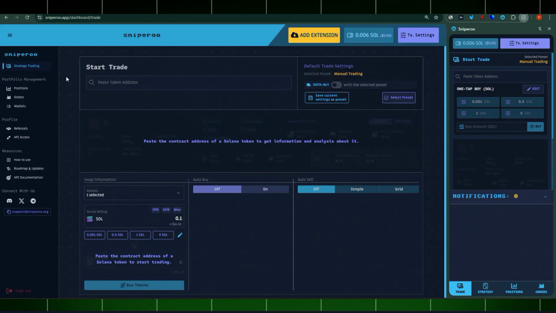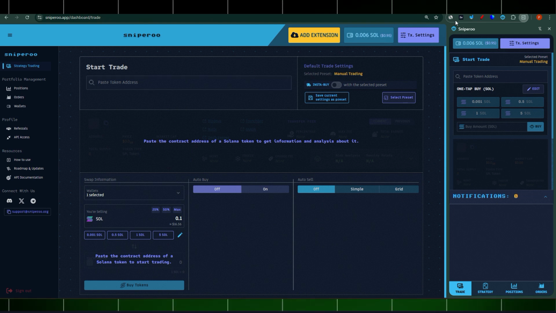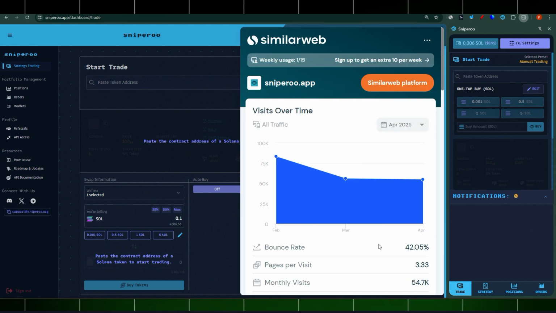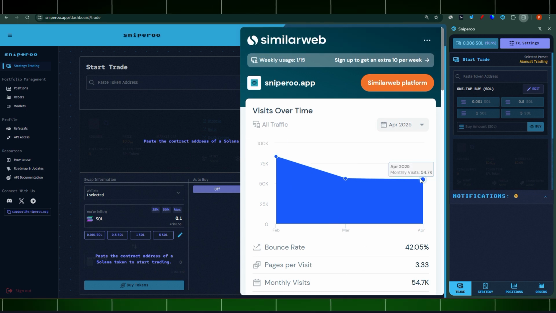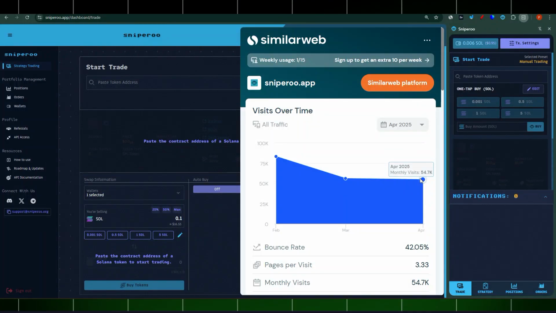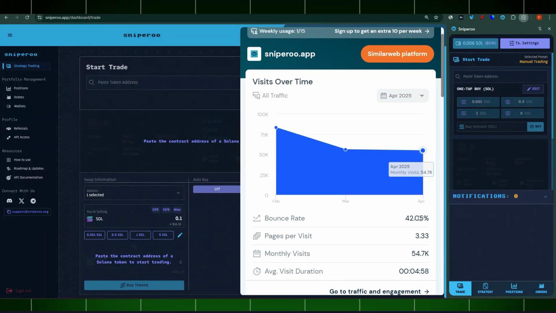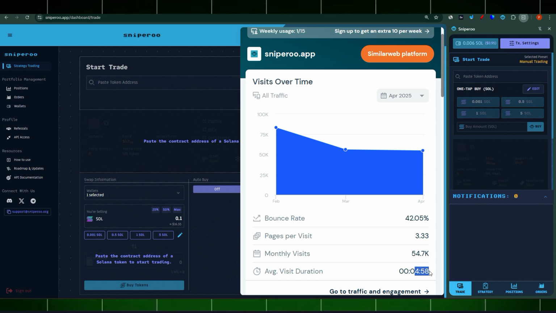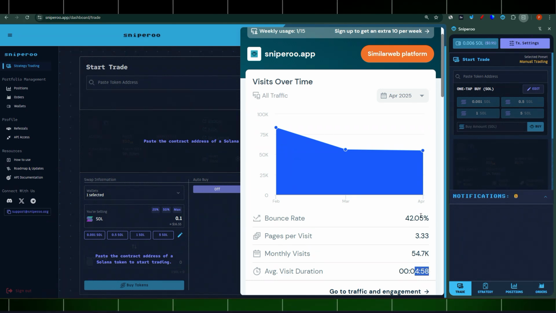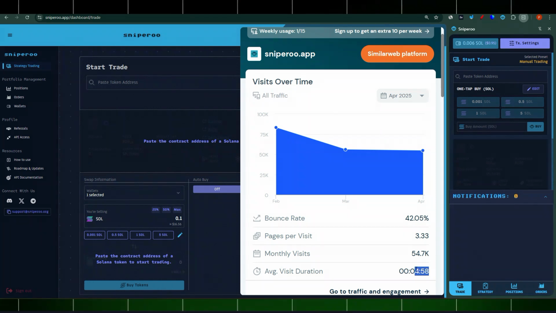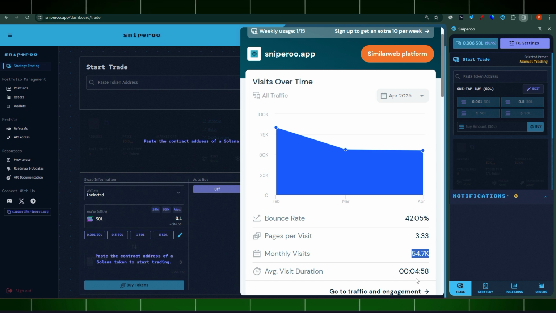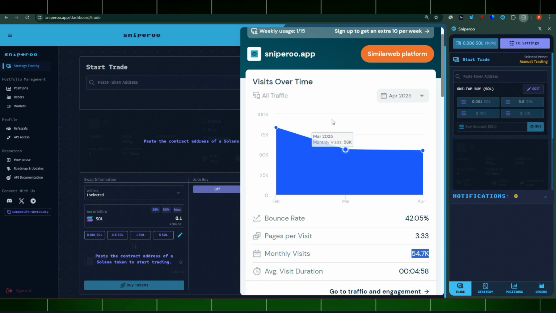There you go. If they have many people visiting the website and trading under their website, I'm just wondering if I have this. Okay, so there we go. They have about 54,000 monthly visits, right? And it's really cool because on average people are spending 5 minutes on their website. People are just basically using it, not only looking here and there, not much reading through. So either you use it or not, right? So let's say some of the people are just spending on average 5 minutes a day, doing some transactions here and there, and there's 54,000 people already visiting this website on a monthly basis.